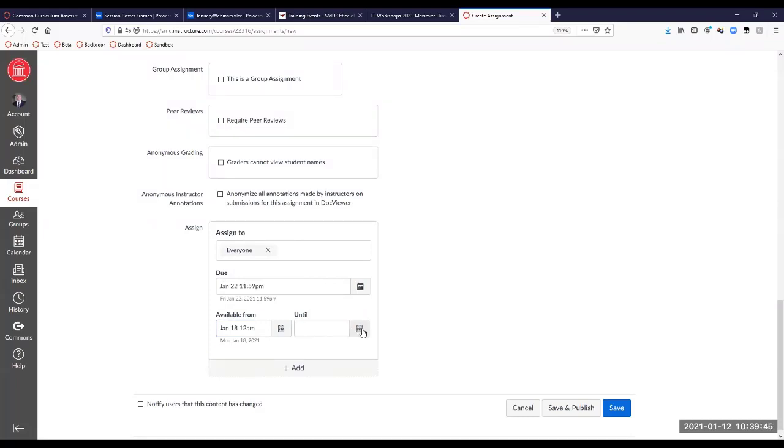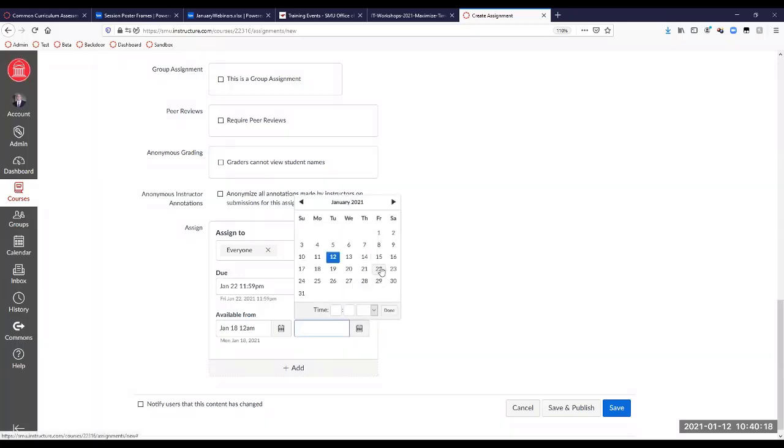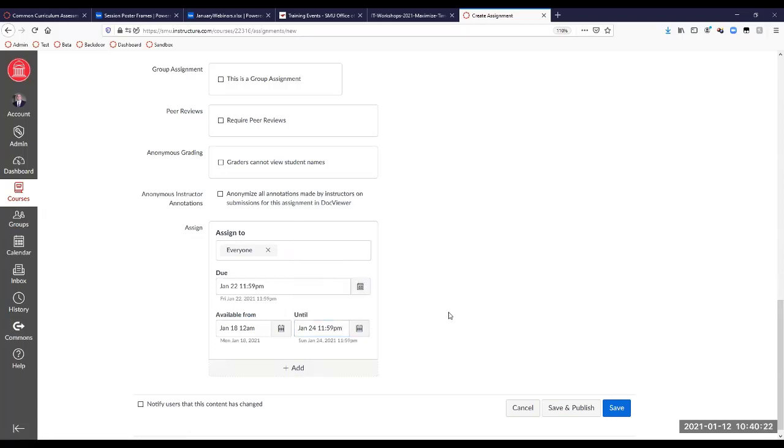Now, the until date is important because this is when the assignment closes. You can choose whatever you want. It can match the due date, or if you choose to accept late assignments, you can choose a later date. You can also set policies on late assignments in the gradebook, such as anything late will get 80% of what they would have gotten if they had turned it in on time. You can set that policy in your gradebook, but the until date will let you take late assignments. So if this is due on the 22nd and I say I'll give them the weekend and accept late assignments, you can do that. Or you can match the due date, and that way it closes down. So these dates are basically when the assignment is available to be clicked on at all, and when it closes down so they can't click on it at all.